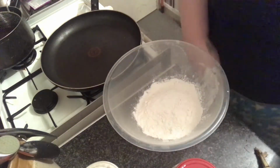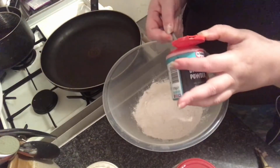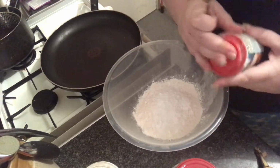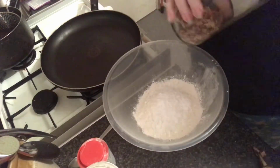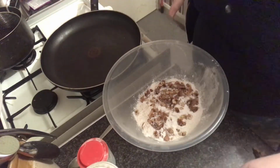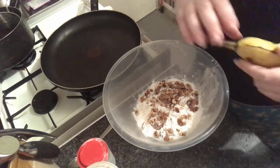Then we want a teaspoon of baking powder. I'm going to put a little bit more in there because it's old. I haven't been using a lot of it. Then I'm going to chuck in our walnuts, all of them. I've actually got another packet of these, so that can be washed and refilled. You can cover them in flour.